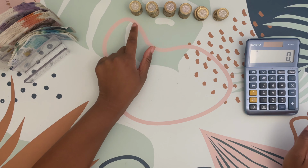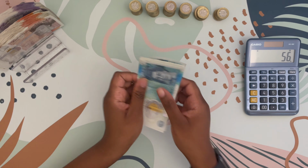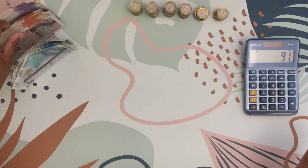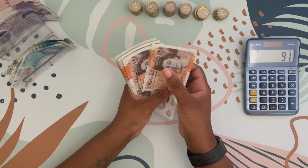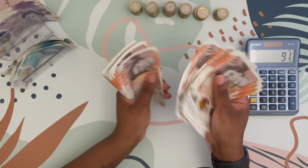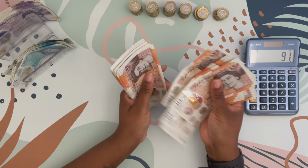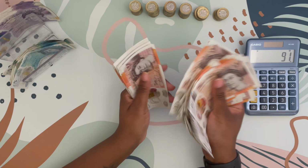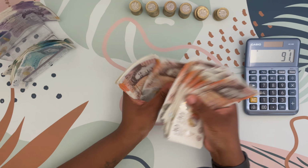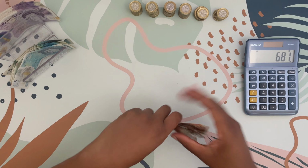So the ones I've sorted out in piles of 10, so 10, 20, 30, 40, 50, and that is six, so £56 in ones. In fives, we have 5, 10, 15, 20, 25, 30, 35. And then in tens, we have 10, 20, 30, up to 90, and so on, which comes to 590.